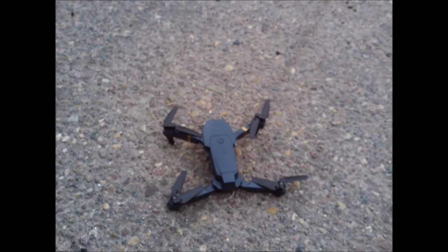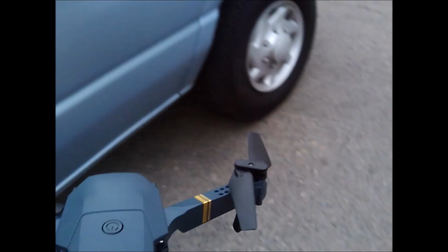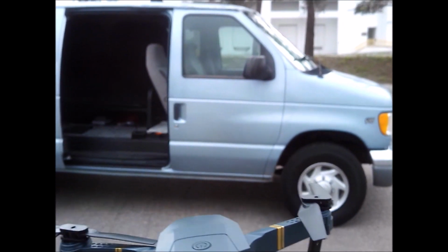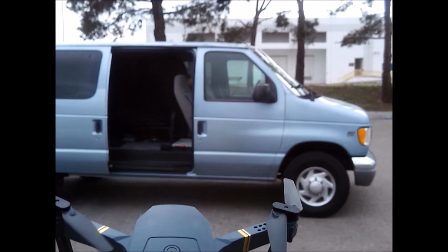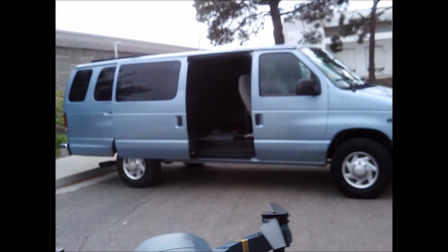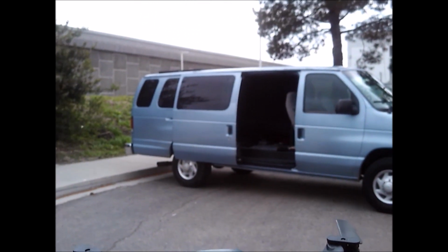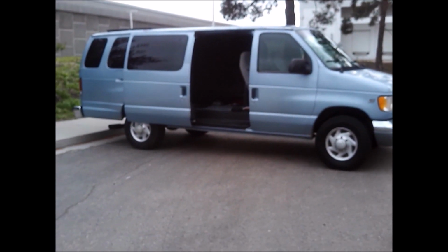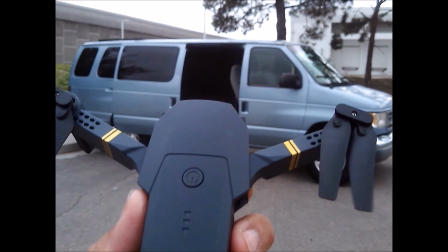So what I'm going to do right now is film with it so you guys can see the video quality. I'm just going to pick it up and pan around my van. When I saw the ad for this drone, I was thinking, okay, I just got this van. This would be a cool extra camera for my road trips, to get some aerial footage of wherever I go. But yeah, this thing's junk.